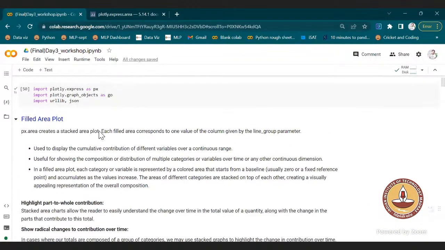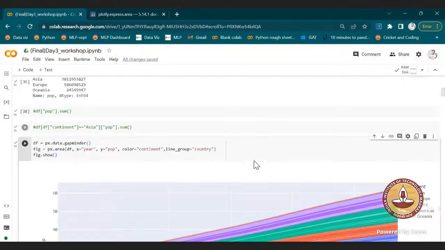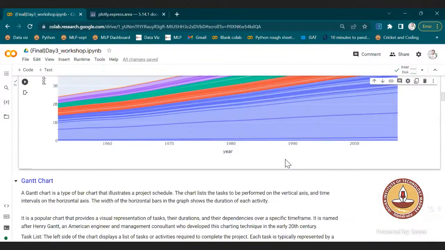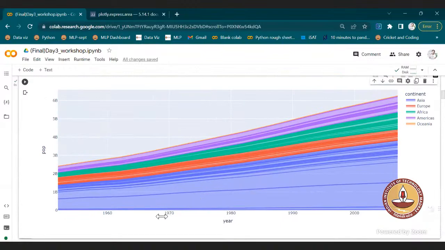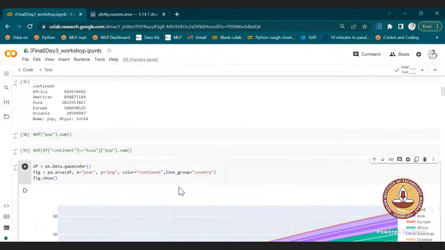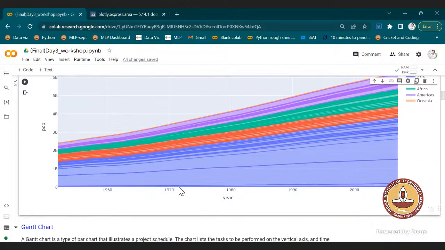Filled area plot. So the data for this type of chart should be time series data on one side and categorical variables on the other. It easily shows the distribution over a period of time. But the disadvantage is that it doesn't show the accurate distribution. For accurate distribution, you can use a stacked bar plot or a stacked line chart. Those types of graphs can help you there.